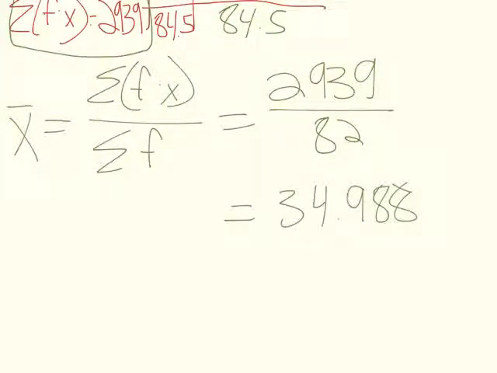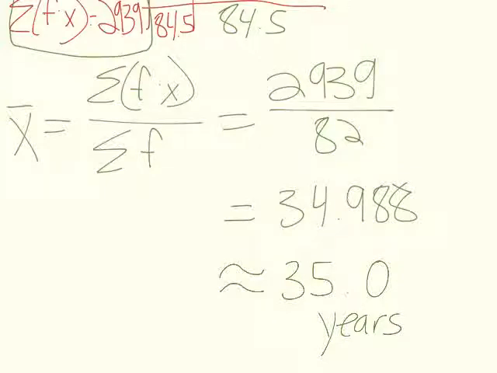All right, so the number I got when I did it on the calculator was 34.988 and a few more numbers. So when we round that, it's going to round up to 35. And if we want to be real sticklers about needing the tenths value, we can put a 0.0 at the end there. Okay, so this is the age that we're looking at. 35 years is the mean from the frequency distribution.